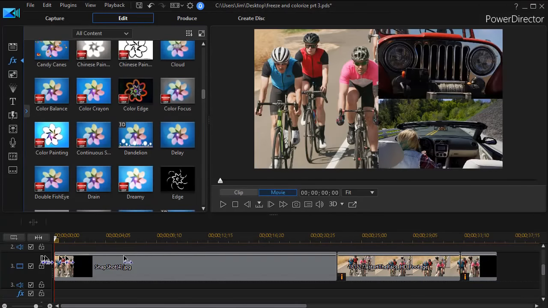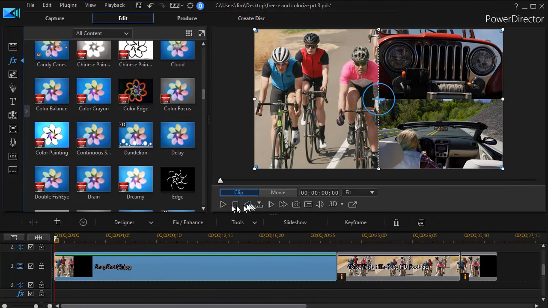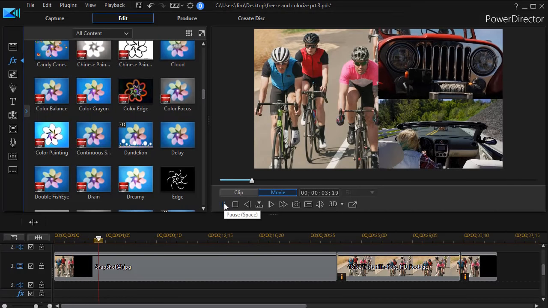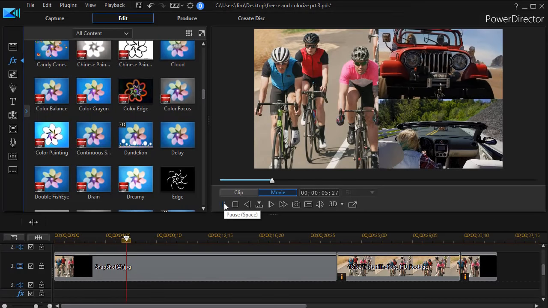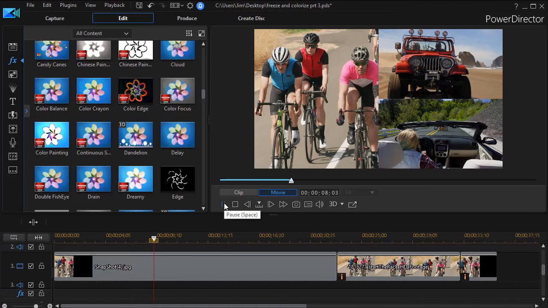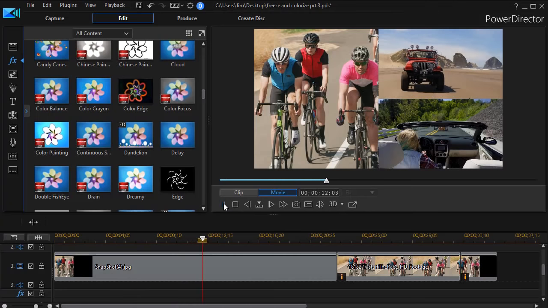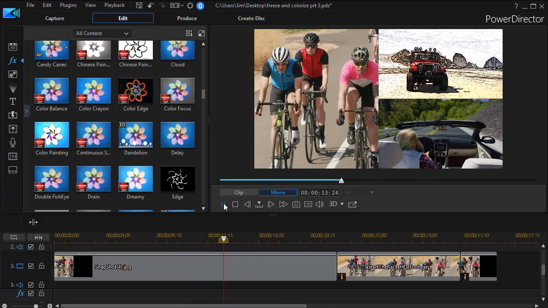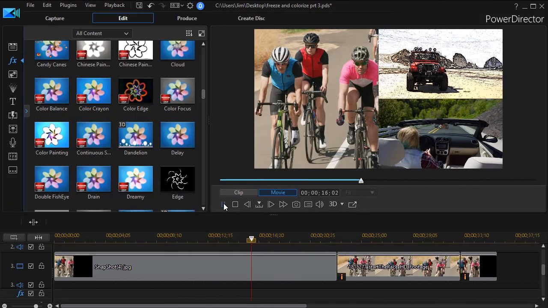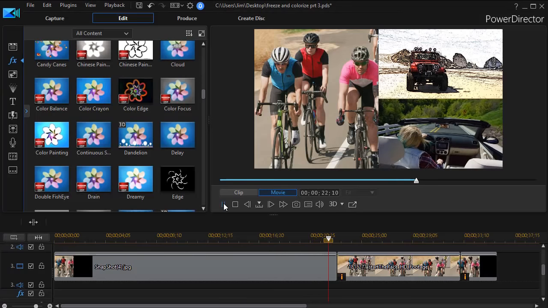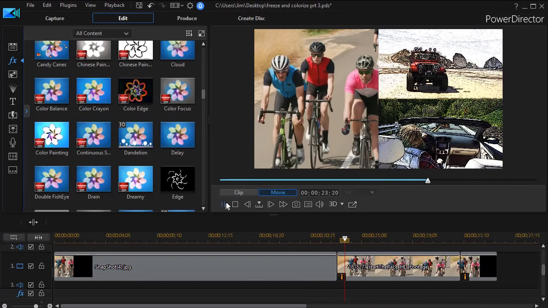So now we have this colorized look at the end when each one stops. And so we'll play a few seconds of this and you'll get to see the effect so far. Starts out with all of them frozen, and then the Jeep does its thing on our screen for approximately 10 seconds. And then it freezes and colorizes. And then the second video does the same. It will freeze and colorize. And then when it's finished, the third one picks up and it will do the same.